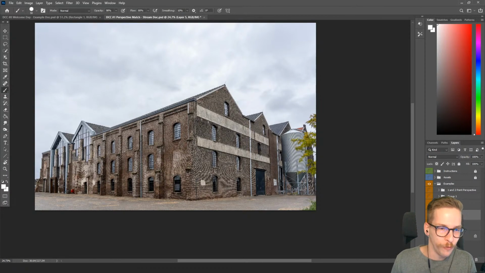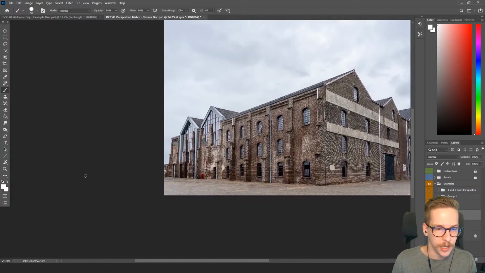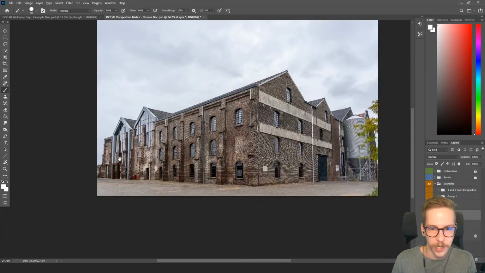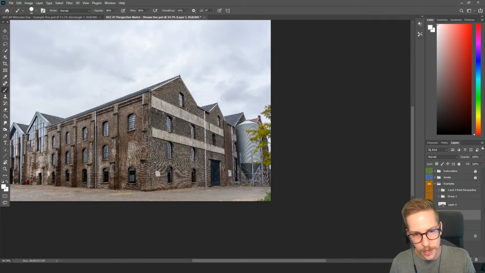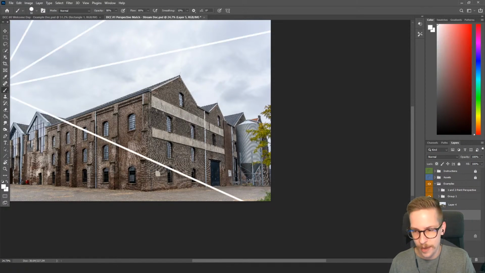So you would trace the roof here, and then you would trace the ground plane here, but even the windows line up here. If you put some lines down, you'll see that the lines actually converge somewhere over here. And if you trace these lines here, the floor, these white lines on the building, the layer group is hidden. Oh my goodness, that might be it. That might be it.